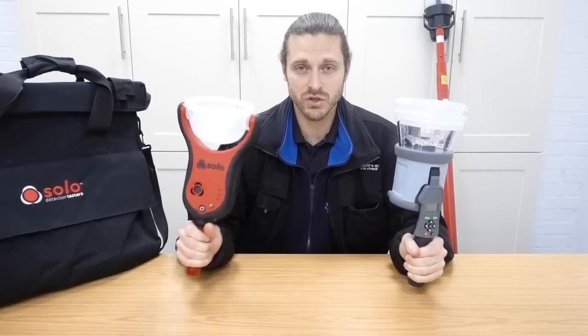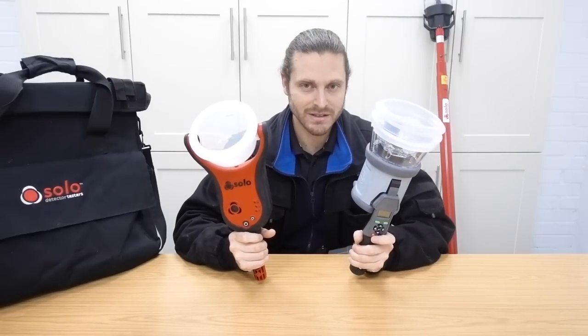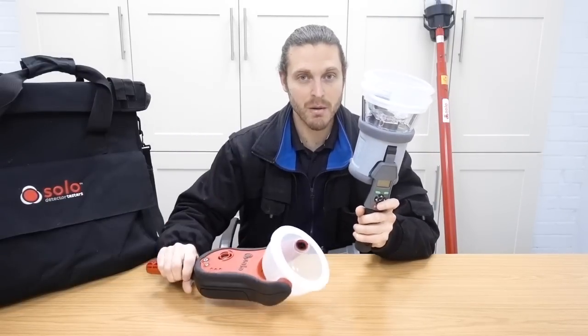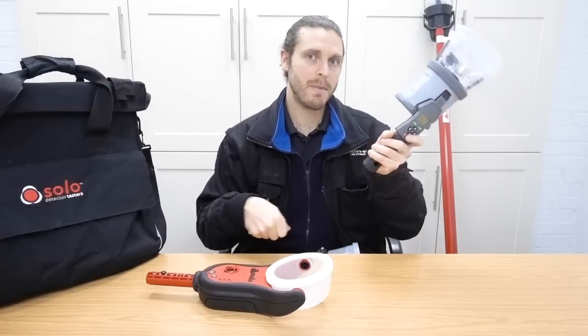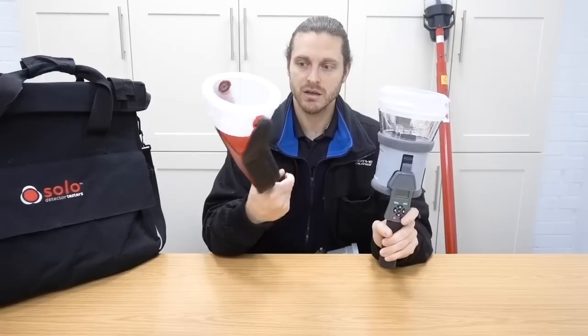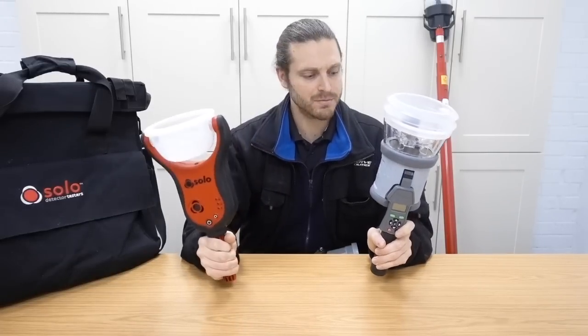So what are the key features of both? In terms of weight, if you're carrying this day in, day out, this is heavier than this anyway without the unit. But bear in mind, you have to strap a battery into this. So this one is much heavier. It is bigger. I mean, it is impressive how sort of nimble. But they're both robust bits of kit.